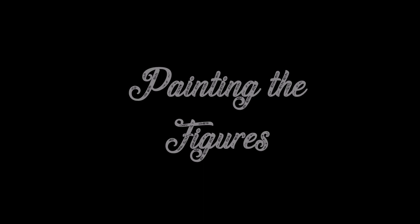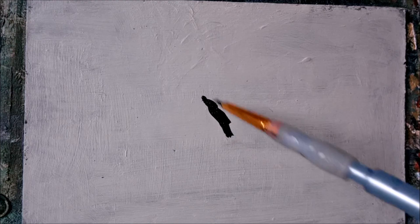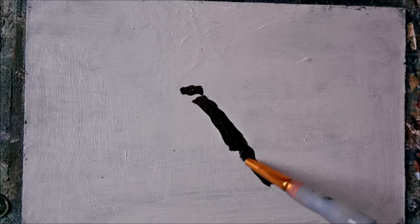Before we paint in the figures, we're going to practice a few first so you can get a feel for how to do them. They're all men heading to work, more or less dressed the same as men did back in the day — just three parts to them: overcoat, cap and trousers. I always begin with their coat, and to make it really easy, there's no need to paint in any of their arms, as it's cold and they've all got their hands buried snug in their pockets.